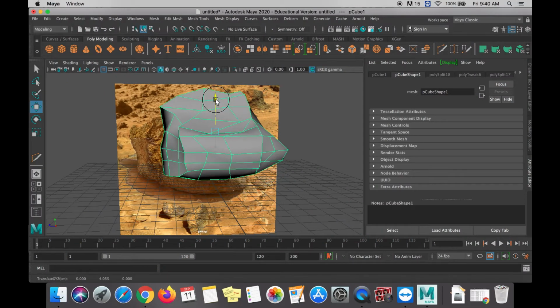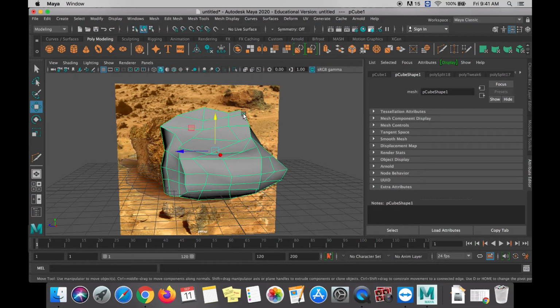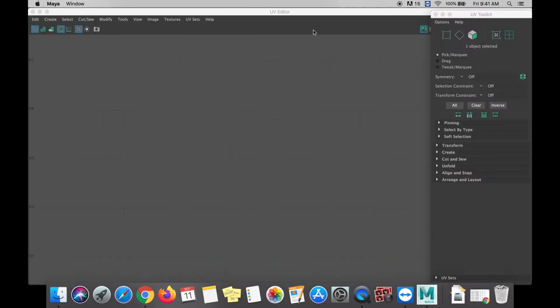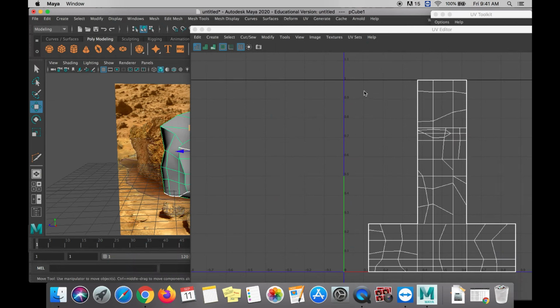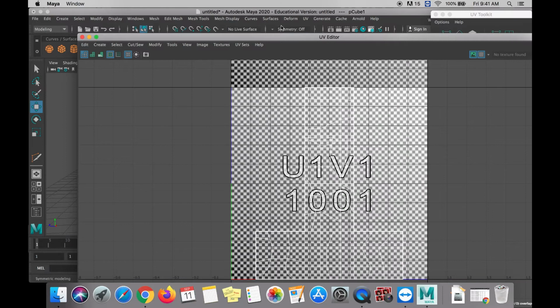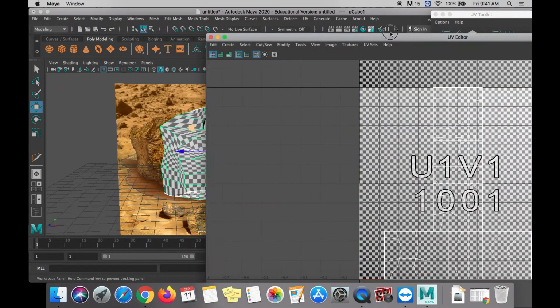Which, you should already know, means we're gonna go take a look at our UVs. So, with my object selected in object mode, I go to UV and UV editor. Selecting my object one more time, you'll see that this still is laid out almost as if it's a cube. And let's go turn on our checker map and see how that turns out on the surface.